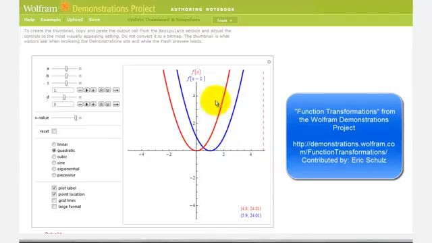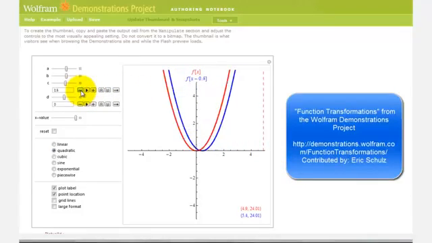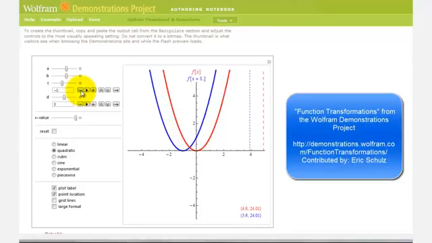And if we add a constant to x, the graph is actually shifted left. And if we pause here for a moment, notice how it's going to take smaller values of x to get the same inputs as f of x, and therefore resulting in the same outputs. Notice for the red function, f of 0 would be 0, but for the blue function, it would take x equals negative 1 here to get a function value of 0.